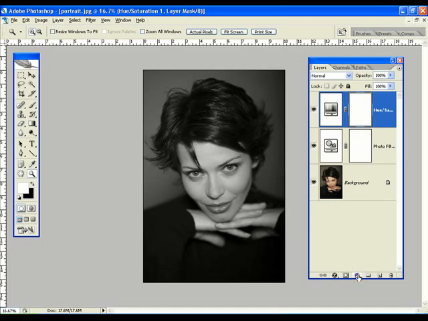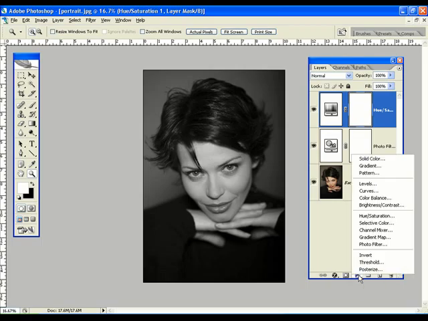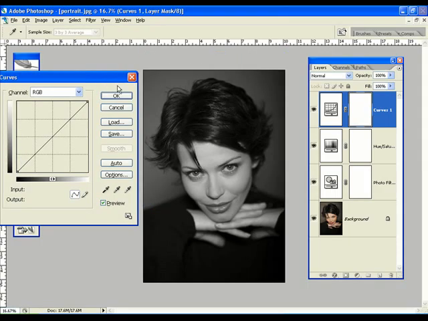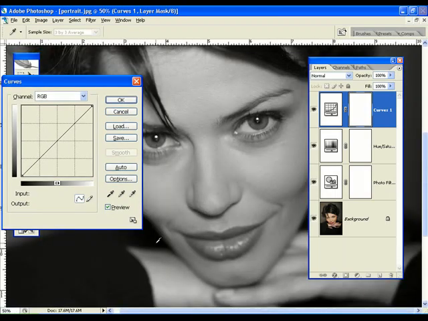I want to add one more adjustment layer onto this, and that is a curves adjustment layer, and let's just drag that dialog box over to this side. Now with this adjustment layer, I just want to set the black and white points for the grayscale image, just to make sure everything's exactly as we want it.